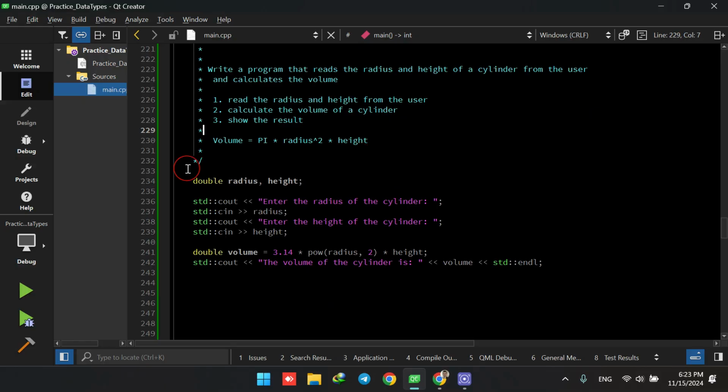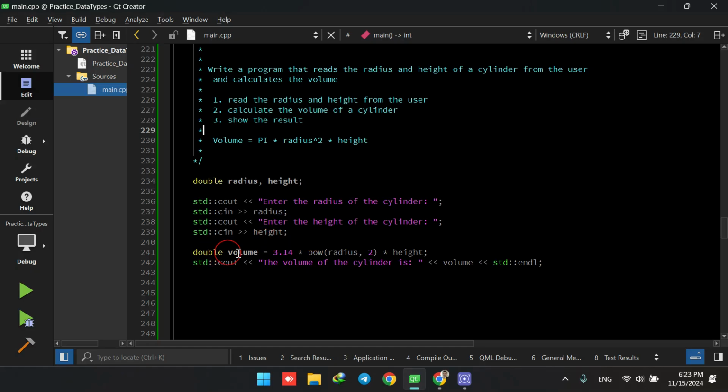Okay, so the first thing is to read the radius and height from the user. Here we are reading the radius and height from the user. We are showing a message saying enter the radius of the cylinder, and then we store it using cin, and we cout enter the height of the cylinder, and then using cin syntax we are storing the height.